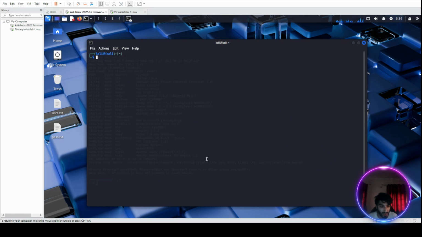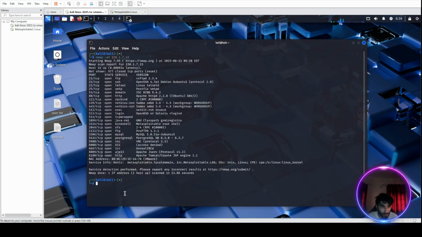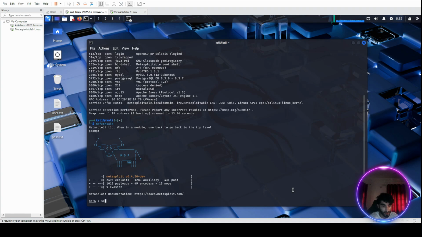So I will use the MSF console. I will open this. So I will search for the HTTP scanner version.